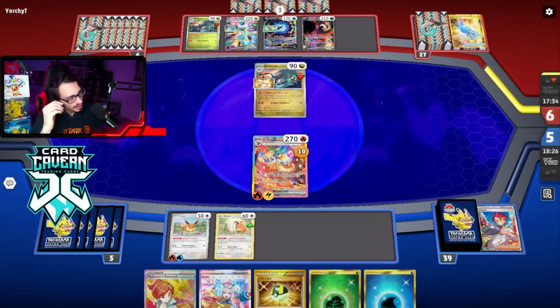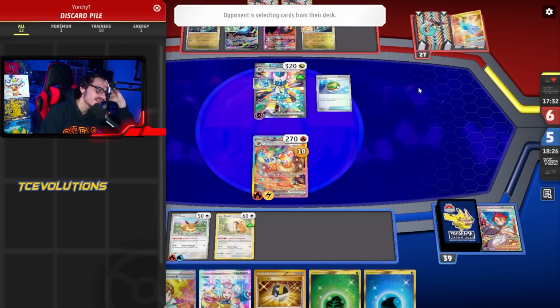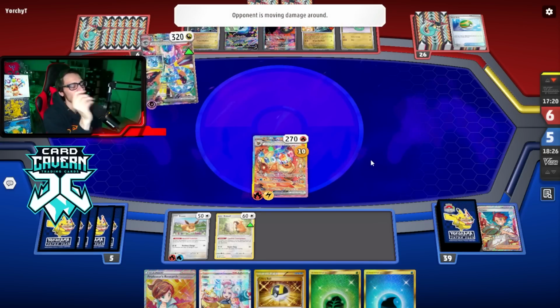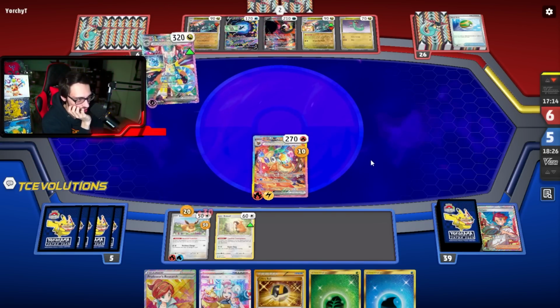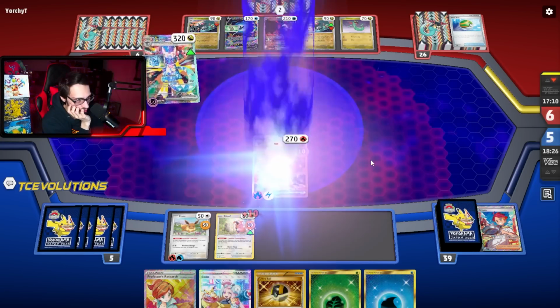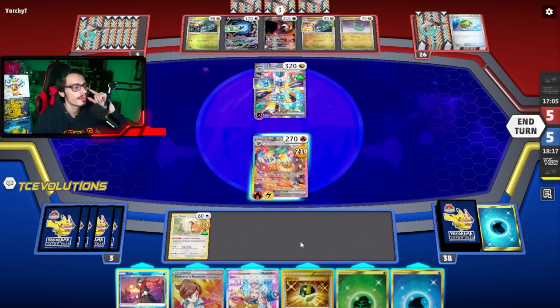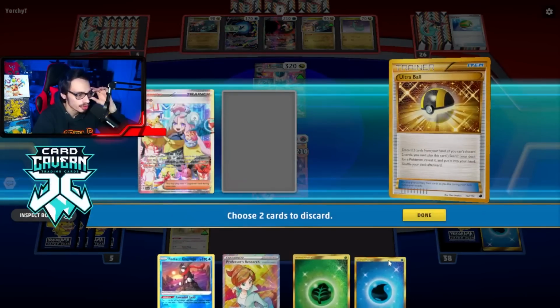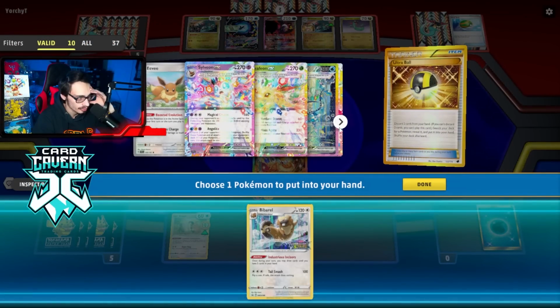Bro. They just had it, bro. Are you serious? Oh, my God. Disgusting. I mean, this is obviously going to be Eevee, right? There's no way Bidoof is living. Damn, bro. That's crazy. Just the nuts. It's absolute nuts. We'll get Bibarel for sure.